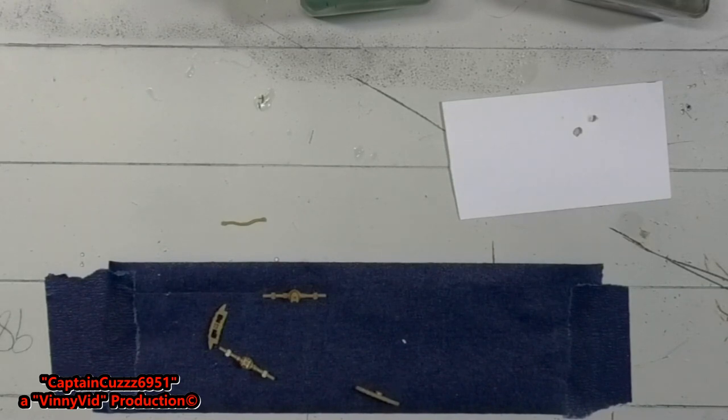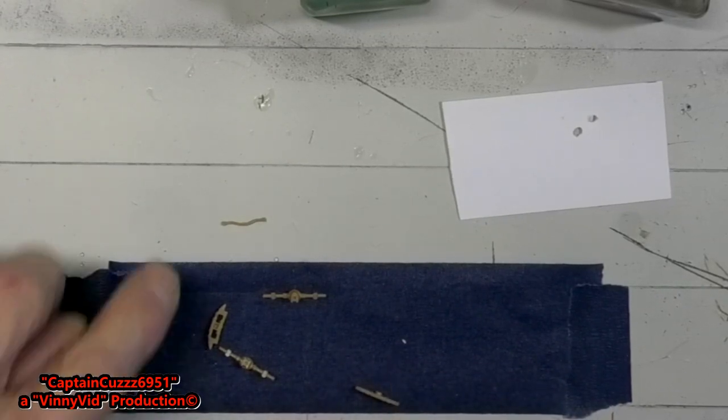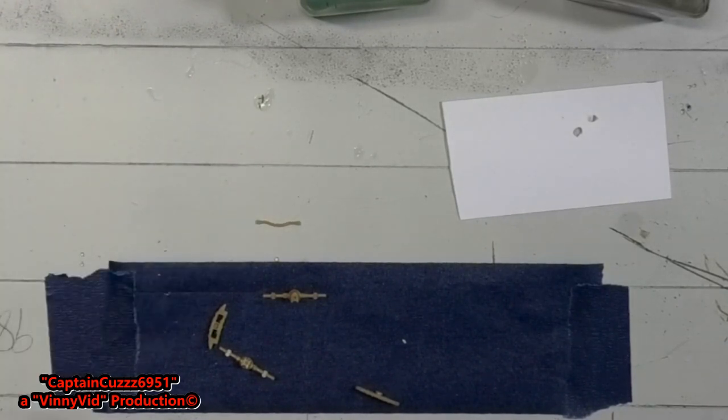All right guys, sorry about that. What I did was, I used my square and put a square on this here piece of tape so I can keep everything kind of square as I build it. I'm going to do one side first, and then do the second side, because this little sway bar needs to go in there. And I want to get that in as I'm building it.